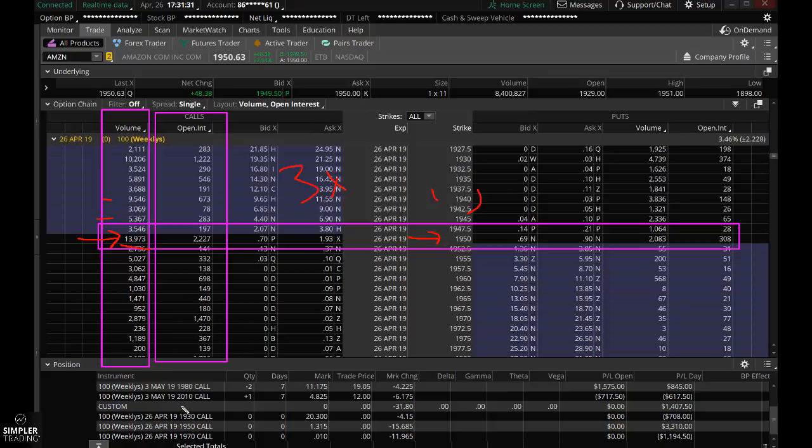So looking at the butterfly, what I ended up doing was I put on this butterfly prior to the report because I was looking for a run into earnings. Now, I normally don't hold a butterfly through earnings or anything through earnings, but in this instance, this one only cost me about $1.43 or so. So that's $143 for the cost. And when Amazon did not move prior to the report, I said, all right, I'm just going to hold it and see what happens after the report. Normally, we don't ever advocate doing that, but it was such a low price. I thought, there's a potential that it might go to 1950 the next day after earnings. So that's what I ended up doing.